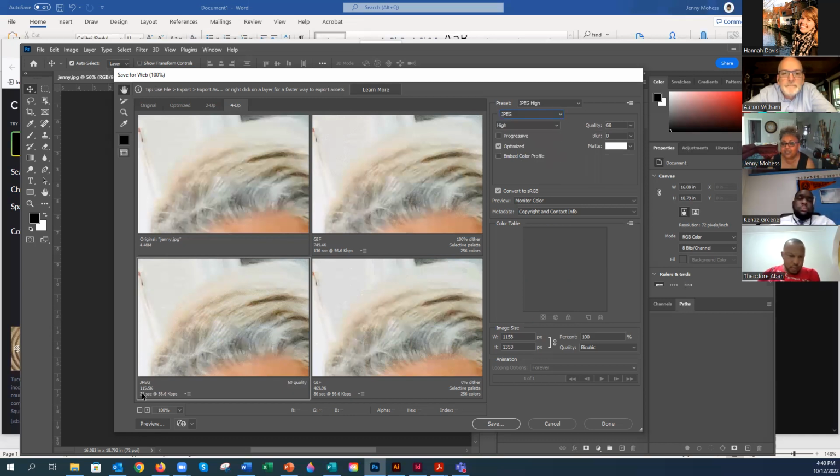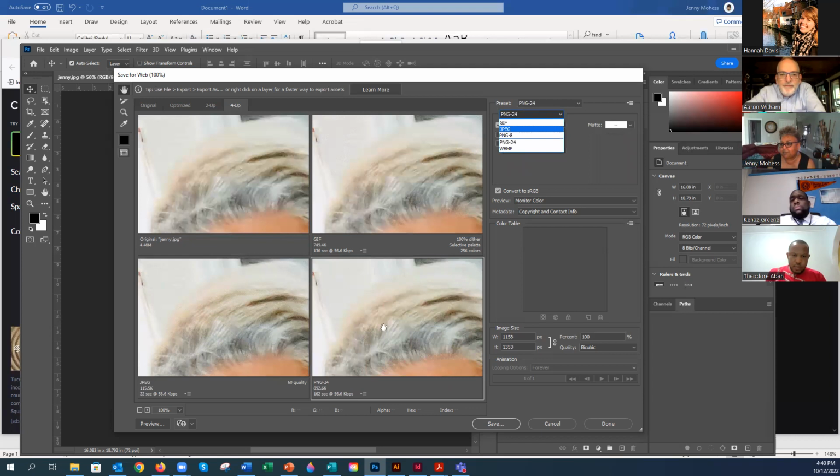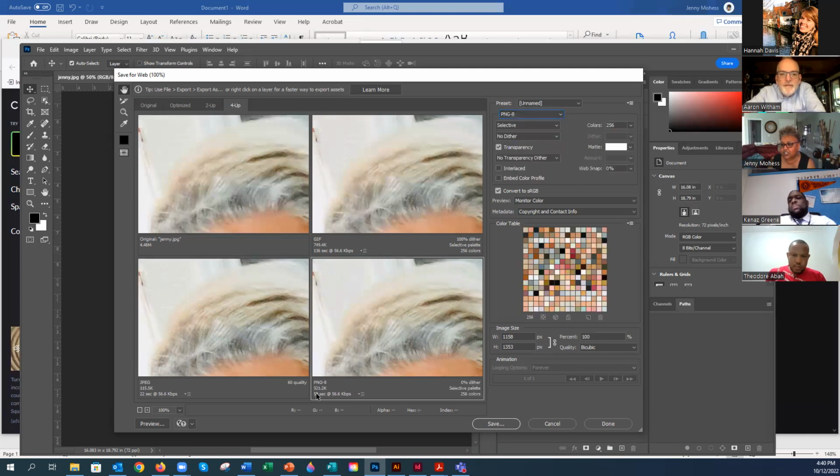That JPEG now reduces that file, or optimizes that file, to 22 seconds, right? And then if I go to the 4th one, and let's say I want to do that as a PNG 8-bit, right? Or even if I go to the 24, that didn't really change that much. So I'm going to go back to the regular PNG. PNGs are still a little bit high.